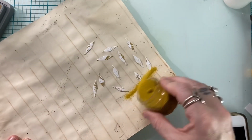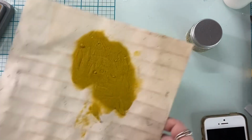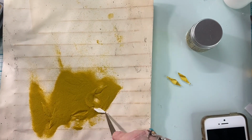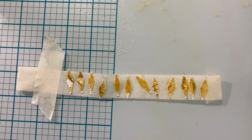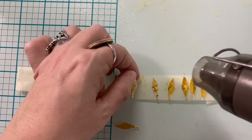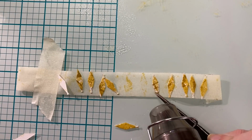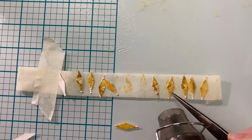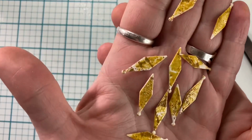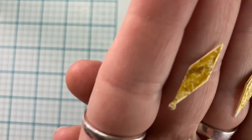True dedication. Then I flip them and make sure that they're going to get the embossing powder on them. And then this is a little bit like the game Operation, because now I've got to find all those little pieces and all of that powder. Don't do it this way. Just stamp and emboss paper and cut that out. Save yourself time. So then I did the masking tape trick, trying to pin these little things down so I could turn on my heat gun and blast them. I used my tweezers to hold those in place. I'm showing you all of this because I don't want you to make the same mistake I made, but they are beautiful and I love them on the card. They didn't go to waste.